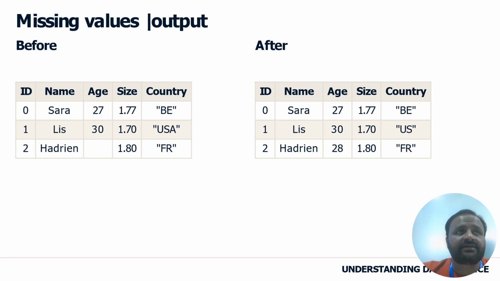This is all about data preparation. You have to take care during data preparation that all data should be in a standard format. Age should be numbers, not strings or quoted form. Your height, size, and country should be in a proper format, so that your algorithm can understand properly. I hope everyone understands the concept behind data preparation in understanding data science. We'll meet in the next video, where we will discuss more about the understanding of data science.